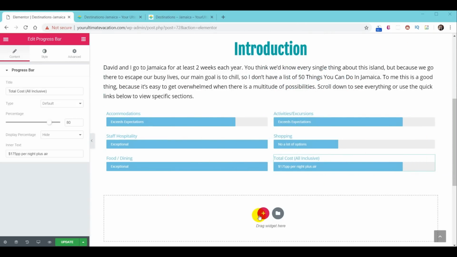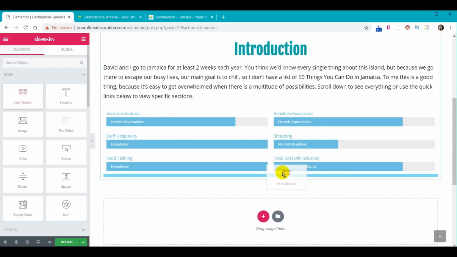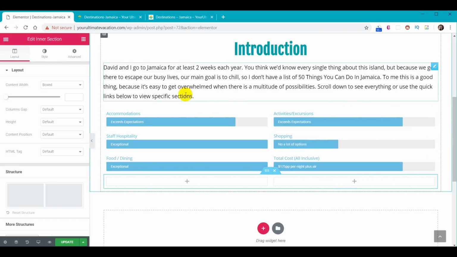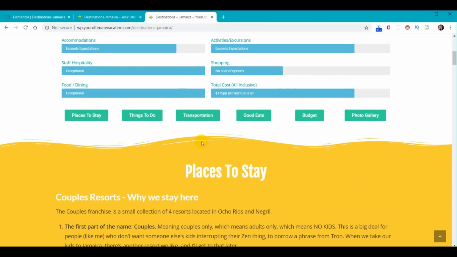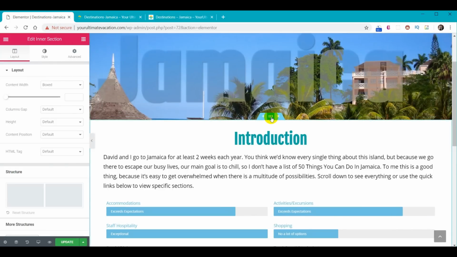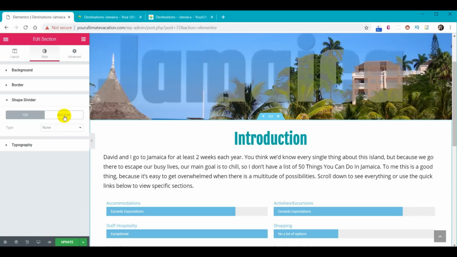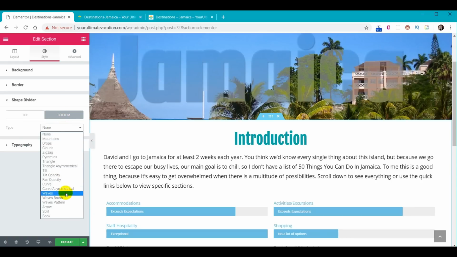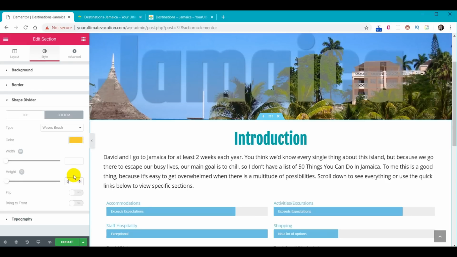And for here, we're going to add another intersection. So we're going to come back up to our widgets, and then we're just going to drag this intersection to here. And in Bethany's website, it has the yellow coming up next. So let's go ahead and add this little bar in between our separator. So we'll come into here. We're going to choose that section. Go to Style, Shape Divider. We're going to do a bottom, and we're going to choose our Waves brush. And our color is going to be Bethany's yellow. Close that out. We'll put a height of 60.